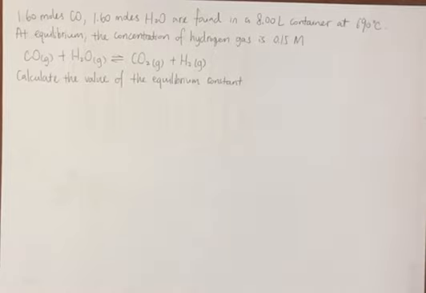It says to calculate the value of the equilibrium constant. Okay, so for these questions, the first thing you have to be aware of is that you have to identify what type of information the question gives you. So it gives you the reaction, the reactants, like the moles and the liters. Which means that you have to calculate the concentrations for these reactants by yourself, because you cannot directly use the moles and plug that into the reaction, right? You have to calculate the concentrations first. So concentration, remember, is the moles divided by liters.